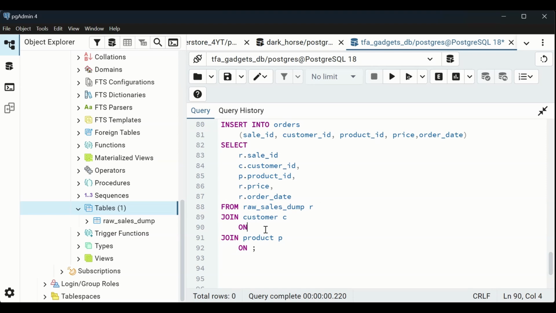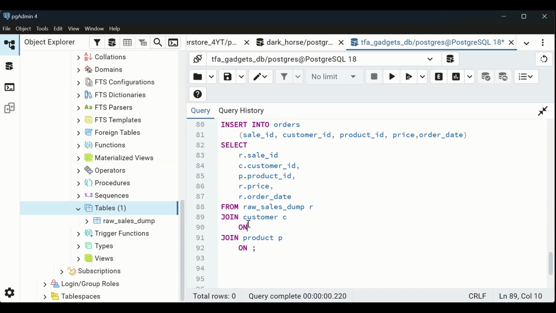Now the only thing that is left is the ON. What does ON mean? Before we can create a join, just as you must have learned from the foundational class in SQL, the video should be at the top somewhere now, let's say top left or right. You will also find the link to that video in the description below.